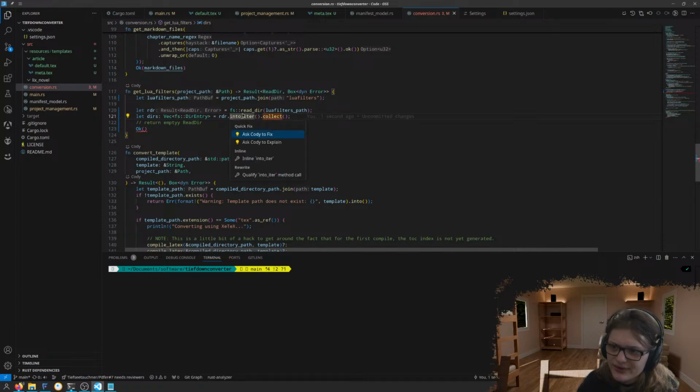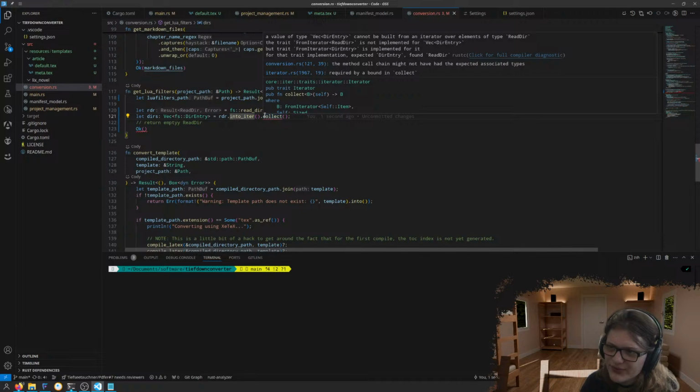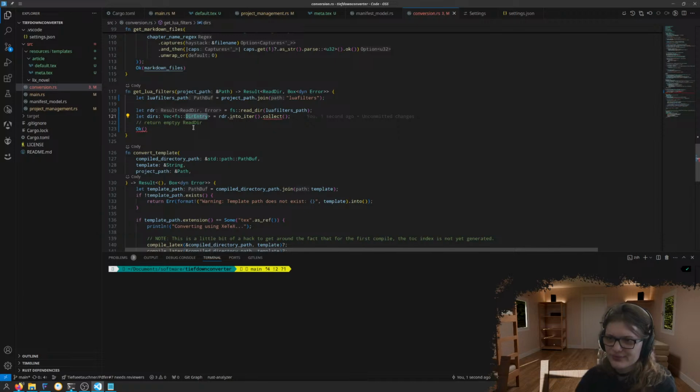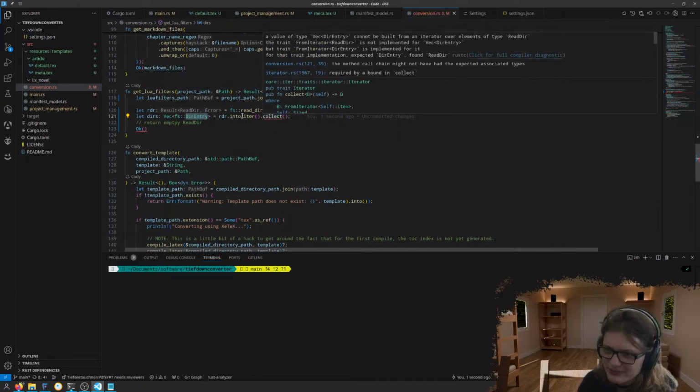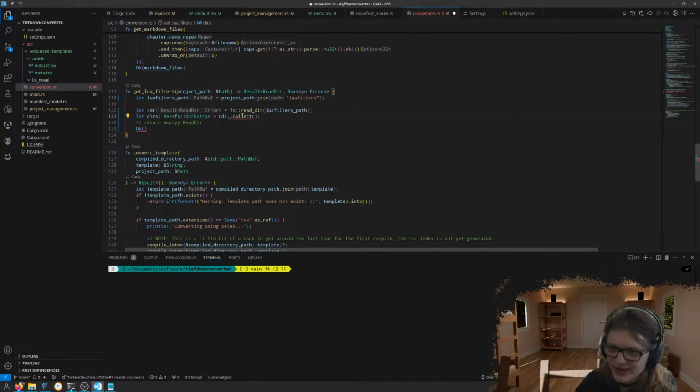And you're saying a Vec cannot be built from an iterator over elements of type ReadDir. What? No. Okay. Result, error. Okay.